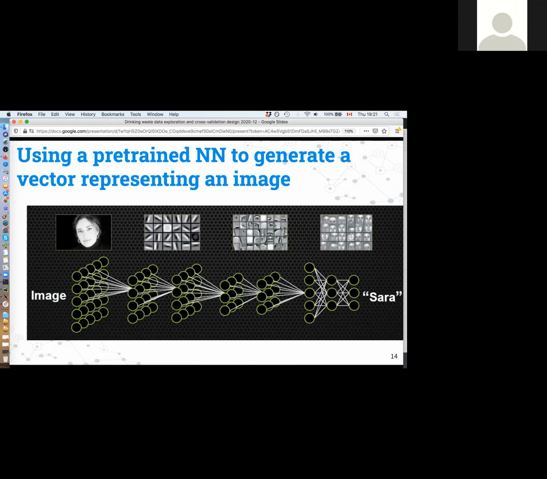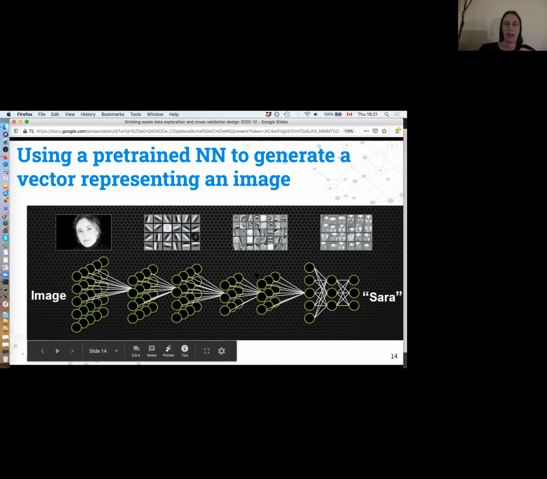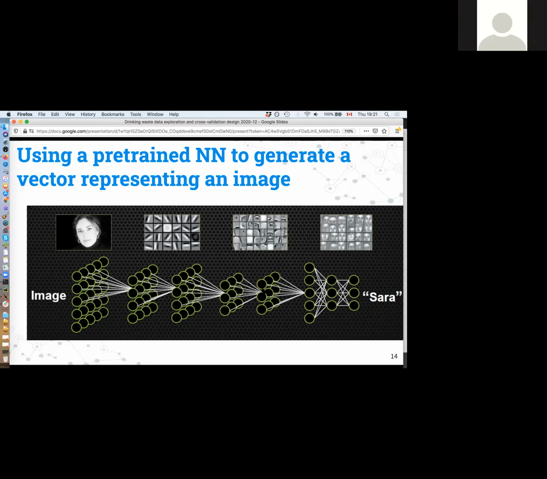Okay, so the detail. Could you go back to that previous picture? So are you saying you're starting with the image on the left, putting it through these various layers, and then stopping just before you get to the vector part? Yes, I'm going to stop a bit early. You could stop here. You can experiment a little bit with where you stop, but pick something fairly close to the end. The numbers that come out there are just a representation of the content of the image. So basically you're converting each of those images into that set of numbers from that last convolutional layer?